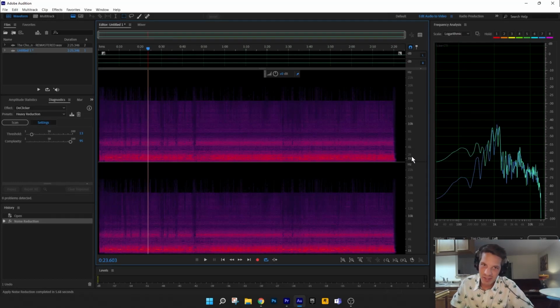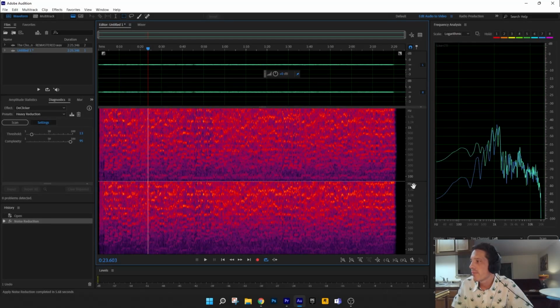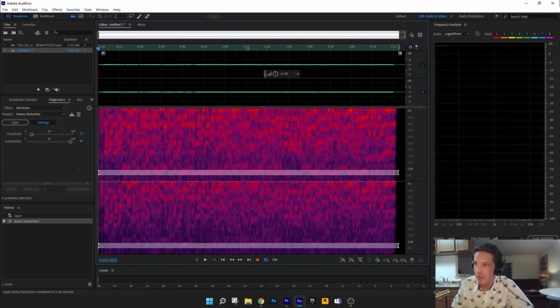Now comes the tedious part. What we're going to do is use this spectral frequency display to zoom in here and go frequency range by frequency range. Just select one little range like this.